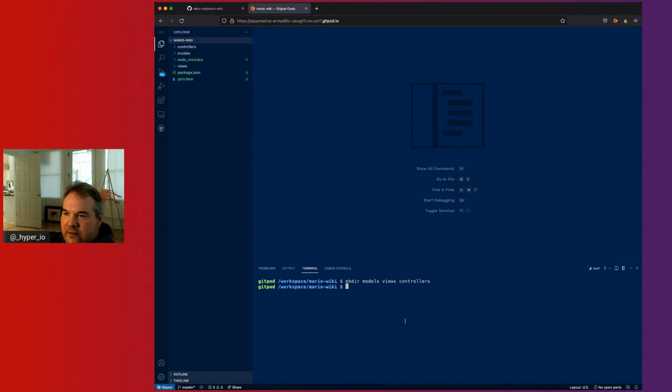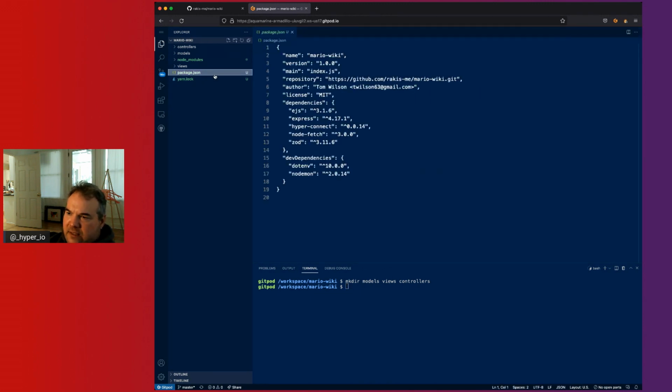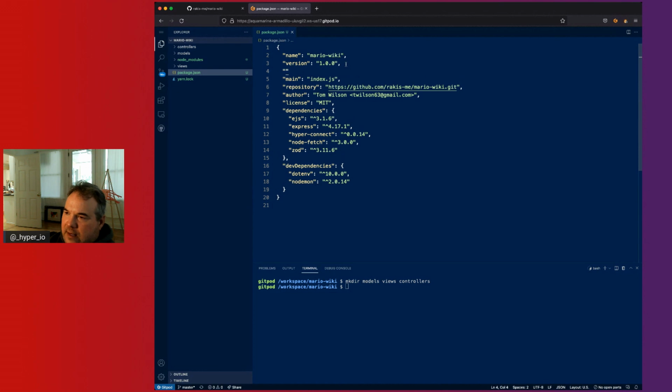So we've got our models, views, and controllers, and let's go ahead and work with package.json to get some stuff set up. We're going to use ESM modules, so we need to make the type of project a module type project. And that just means we'll need to use import everywhere.